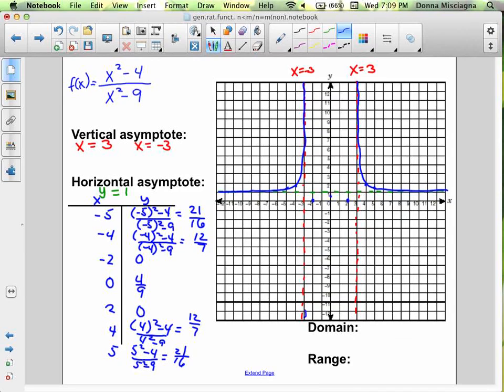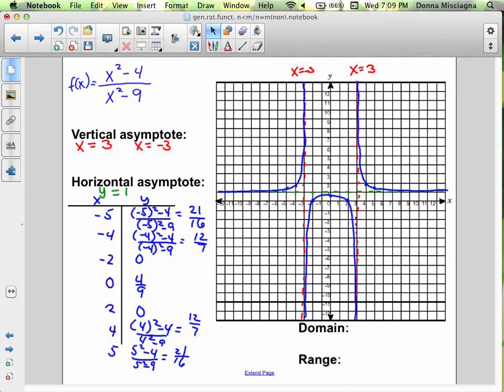All right, we won't cross the vertical. And we're going to go to the x-intercept, the y-intercept, the other x-intercept, and then we're going to try really hard not to cross the vertical asymptote. That's pretty good. All right, and there's our very, very symmetric graph. All right, all we need is domain and range.